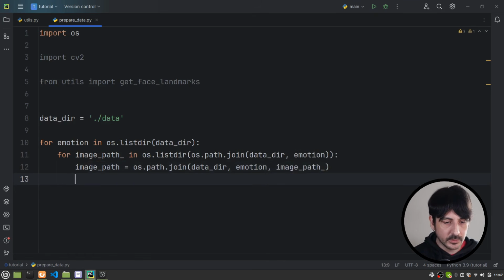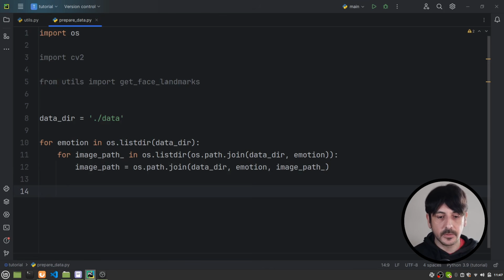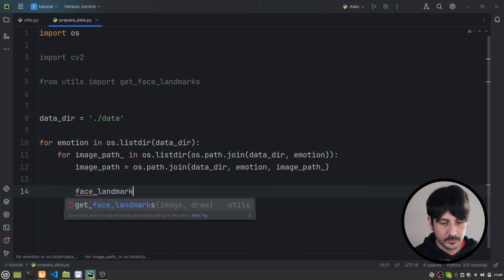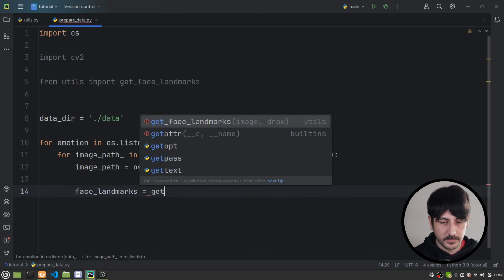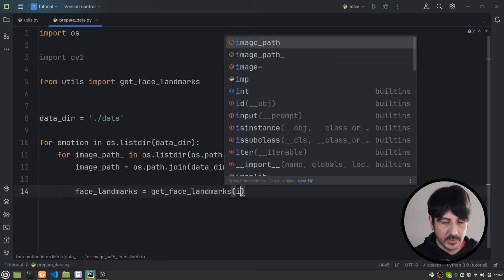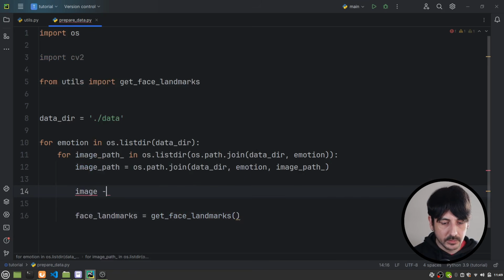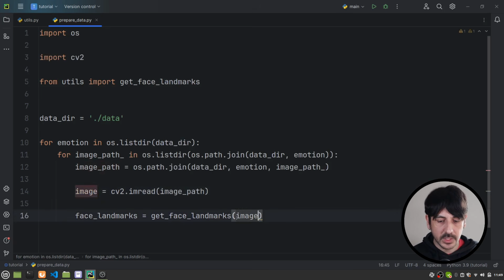And then the only thing we're going to do is to call this function over here, get_face_landmarks, and this is going to be something like this: face_landmarks = get_face_landmarks, and we're going to input the image. Obviously we need to create image first, so I'm going to say image = cv2.imread(image_path). Okay, and then we're going to input image like this.